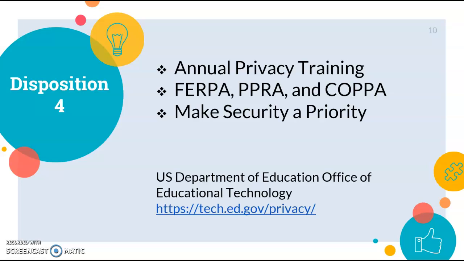Teachers should also make security a priority when utilizing technology. In my school, it is always an accepted practice when you are working on grades or email, that if someone comes into your classroom, to simply either turn off the monitor screen or close your laptop. Below you will see the U.S. Department of Education's Office of Educational Technology website. There are many good ideas here about how to make security a priority in your classroom.